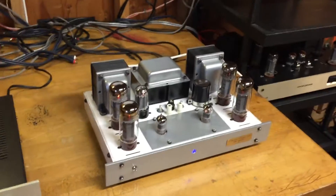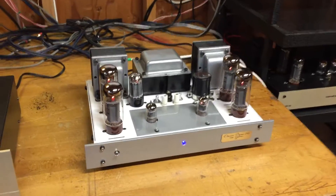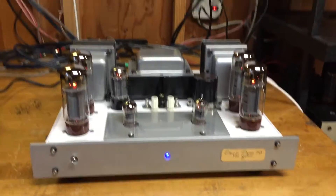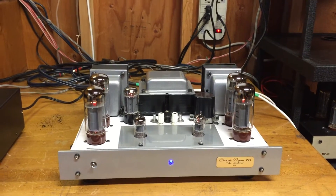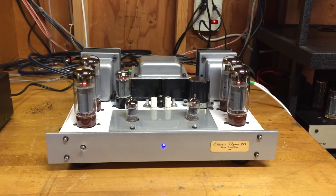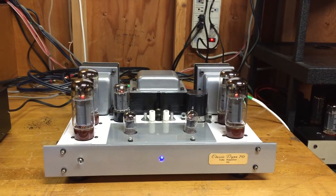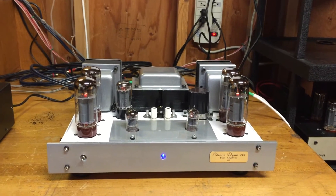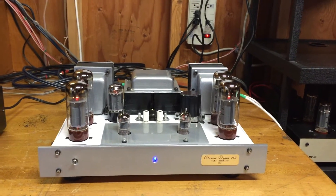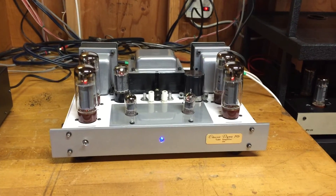Pausing the music — so there you have it. That's just a demonstration. It's an absolutely fantastic sounding amp. With the classic Dyneco ST70, the entire unit has been rebuilt, so this will be good to go for another 40 years. It's also absolutely stunning in the way it looks — the custom build looks very good on a shelf compared to the standard old Dyneco 70 box look. Thanks for looking and have a great night.